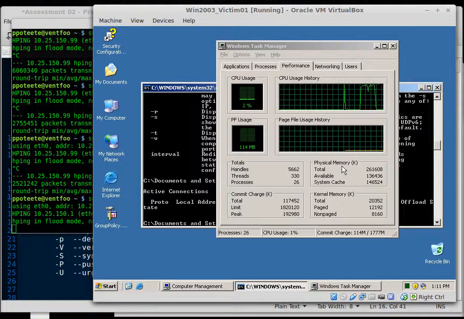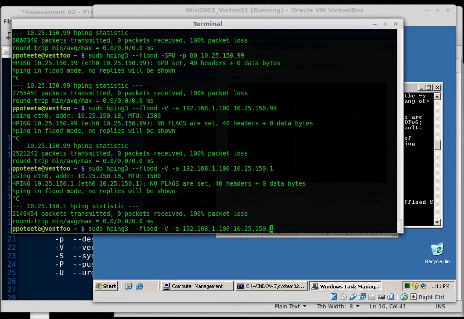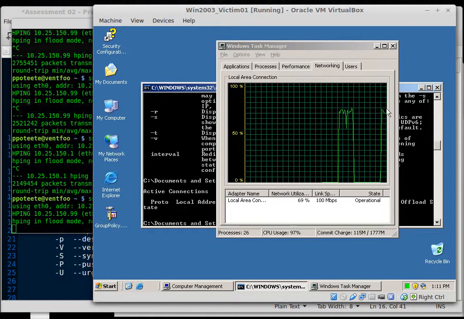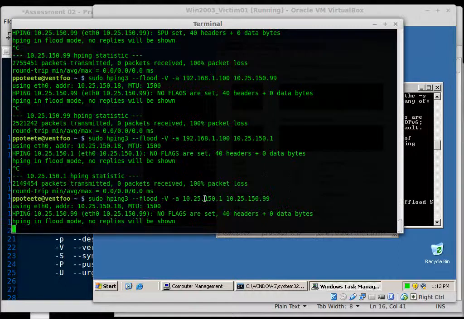Now I'm actually clobbering two hosts. Oh, I changed the wrong one. There we go, 99, and let's do it right here. 10.25.150.1. Yeah, sorry, whoever that was. It's probably our gateway or router here at the school. Okay, so there we go, we started the hping back up. You can see we're running this. We can go look at our performance, got our performance going. And now this system should be sending something like a reset packet back over to 10.25.151. So it's going to be resetting back over.